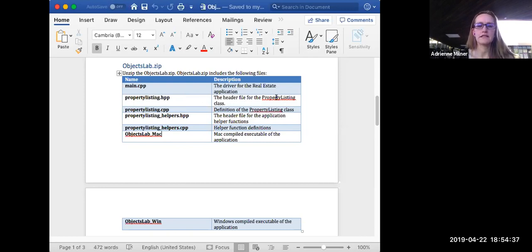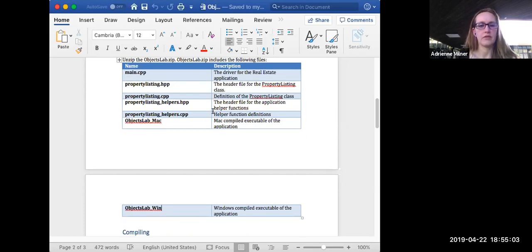Property listing is the class and object we're dealing with. So it's the header file for it, the definition file for it in the CPP, and then some helper functions for coming up with our database that's going to encapsulate our property listings.